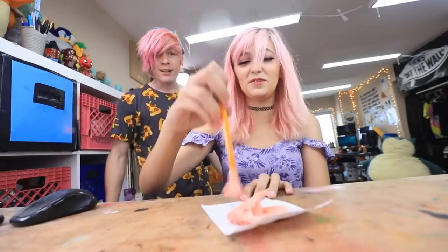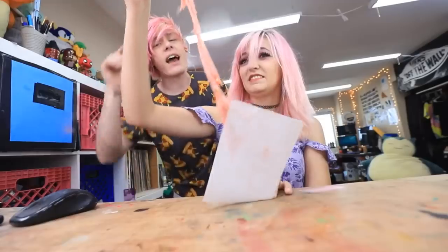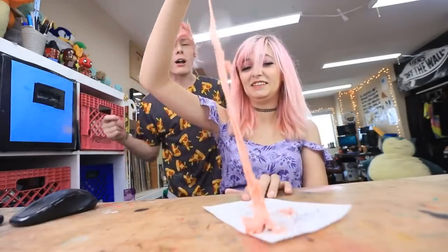Tori, what are you doing? Your eraser's broken. What's wrong with your eraser? I don't know. It looks like it melted. I got you. That's so gross. You've been pranked, Tori DeBransky. That's not an eraser. That's bubble gum. No, really? I got you. Well, Tori DeBransky, you've been pranked.